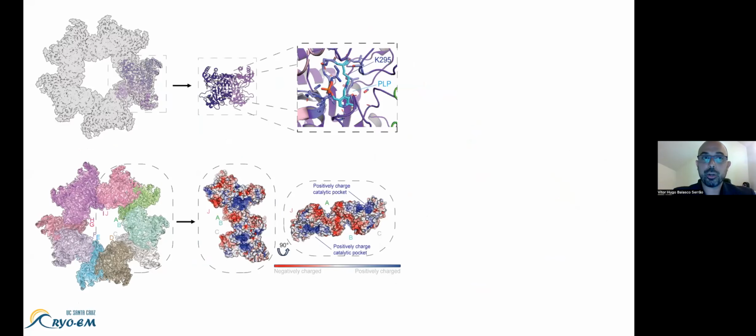Okay, talking about the PLP, now we do have a very high resolution around the active site, so we can see the PLP in detail. So if we take what is called the canonical dimer, this canonical dimer actually forms the PLP binding pocket not between these two subunits, but with the surrounding subunits. So as you can see over here, hopefully you guys can see my cursor, these are the two intimate dimers, but the binding pocket, which is this blue area over here that's positively charged to bind to the tRNA, is actually formed by the sequential subunits, the sequential dimer.